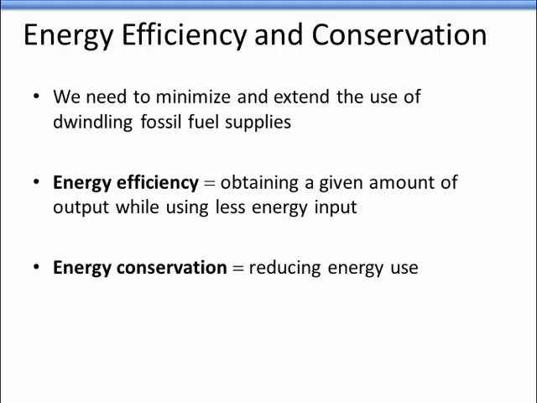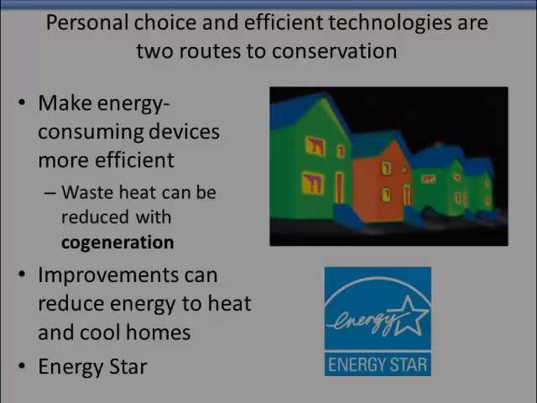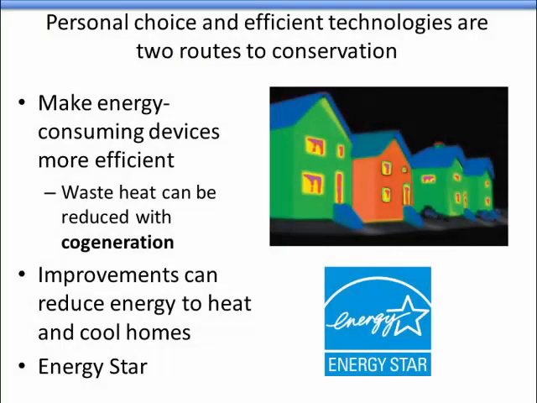The United States uses twice as much energy per dollar of gross domestic product as most other industrialized nations. Not surprisingly, Europeans use less energy per capita than the United States. We have cut energy use, but there is still room for gains in efficiency in the future. Individuals can make conscious choices by driving less, turning off lights, and buying energy-efficient appliances. We as individuals can conserve energy through our personal choices of how we use energy and by using efficient technologies.